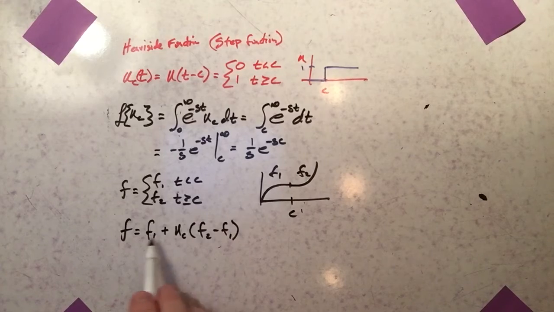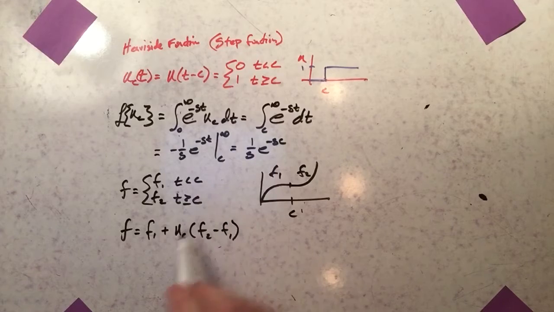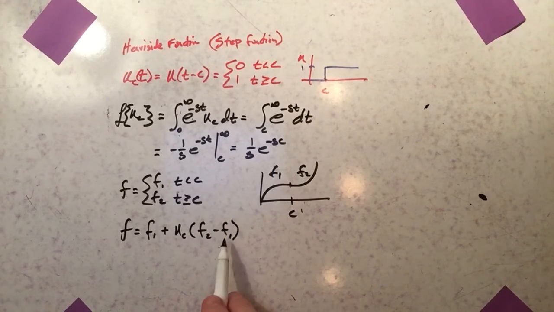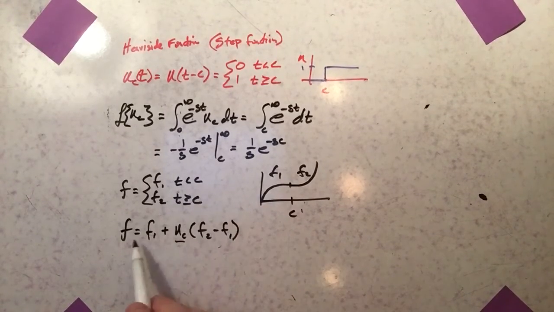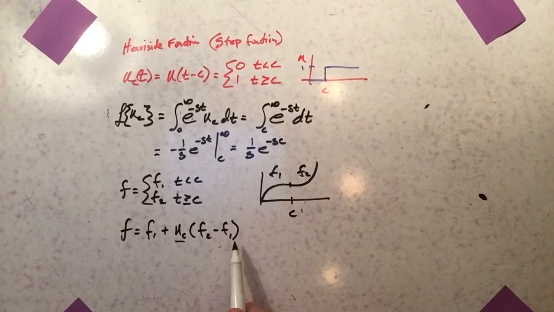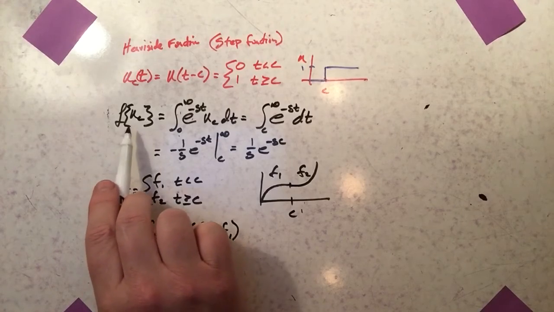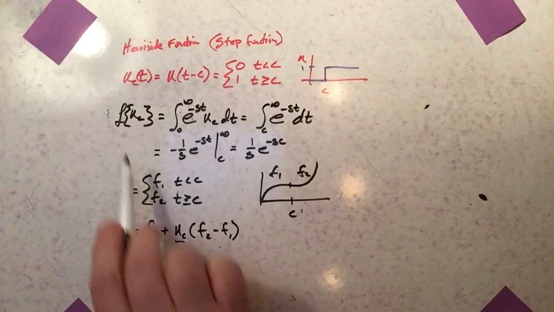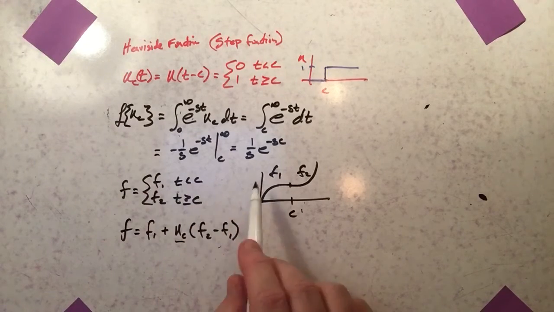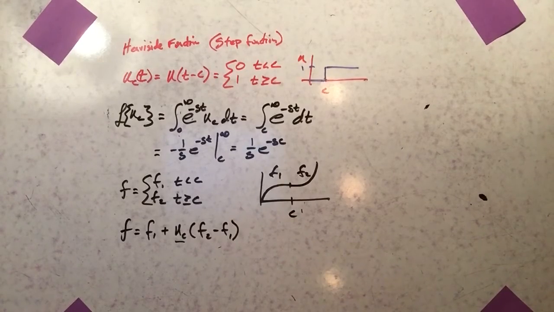This then is just a single function. It isn't piecewise defined anymore, and yet it is. It still has the same output. So that's one of the big values of the Heaviside function, is it allows us to take piecewise r's and turn them into functions that are no longer piecewise defined. Okay? Now, of course, that means I'm going to need not only the Laplace transform of the Heaviside function, which I've got, but I also need composites of the Heaviside function times f when it's shifted and non-shifted. So let's take a look at both of those, okay?